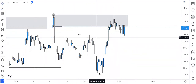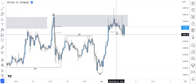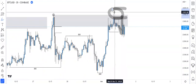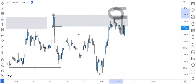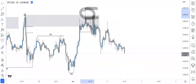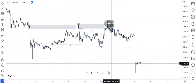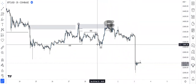Now, all this is happening on a low time frame, but I'm just going to explain from this time frame. You can see we had a retracement or a pullback, as you can say, into premium pricing, where price mitigated this overall weak supply zone. And now I was like, okay, price is going to push down. I sent this analysis, and this is exactly what happened. And beautiful. Price just melted all the way down, hitting our targets, melted all the way down from literally our supply zone right over here. And that is it for this analysis, this breakdown.